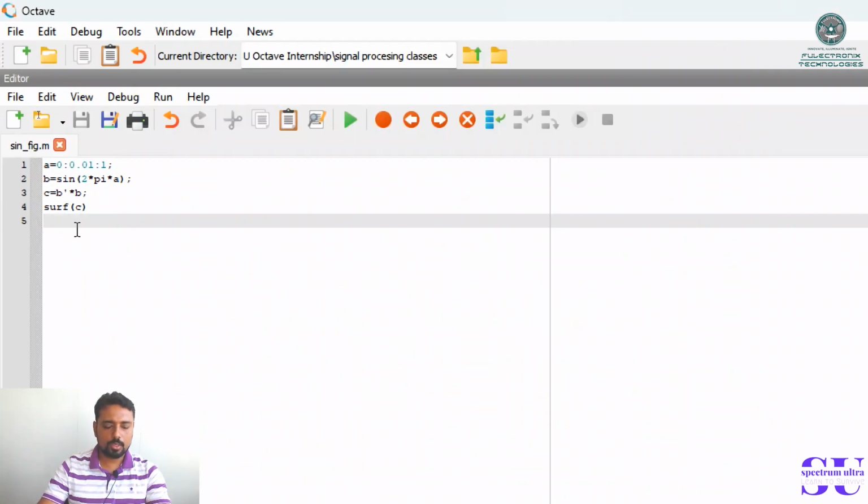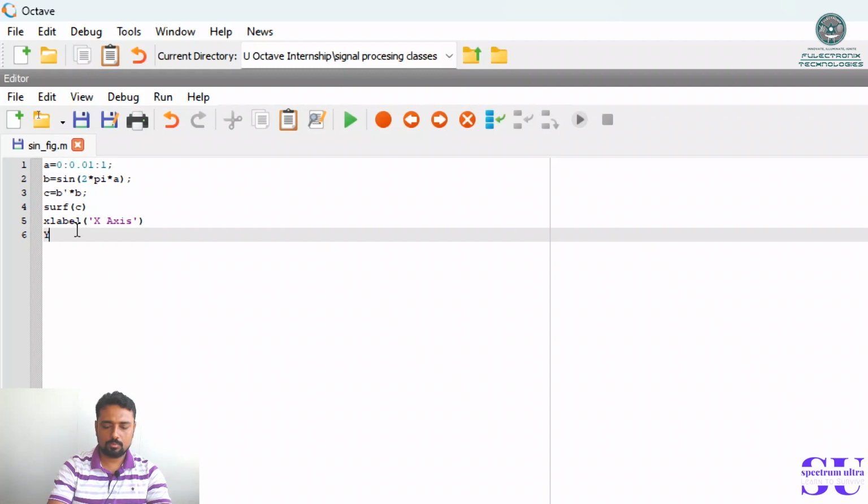Now here we have to give the labels. So we'll give xlabel. We can give X axis. You can give whatever you want, that's up to you. Then ylabel. The command should always be in small letters. ylabel, Y axis.